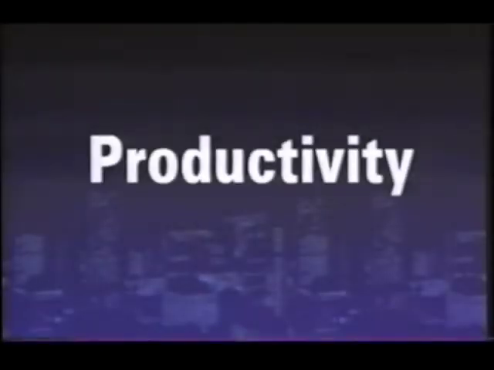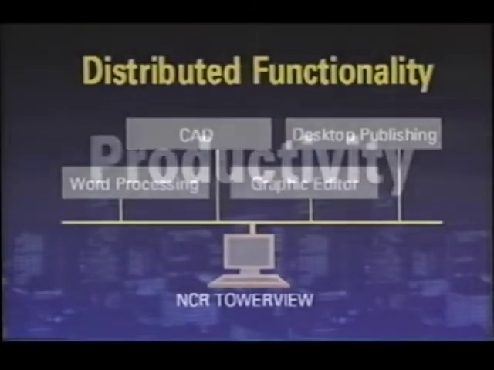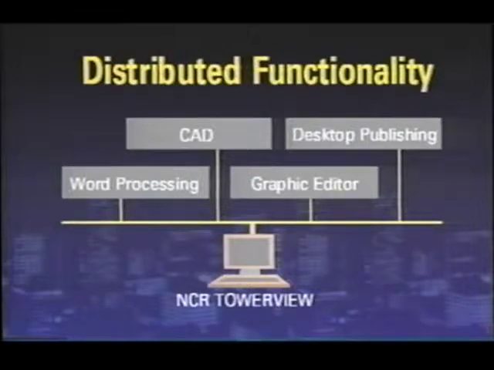Productivity. It's the power to do more for far less than you probably thought possible. Taking advantage of high-speed communications and open systems architectures already in place, the NCR Towerview distributes user interface functionality where it can do the greatest amount of work at the lowest costs and with the least demands on the host.